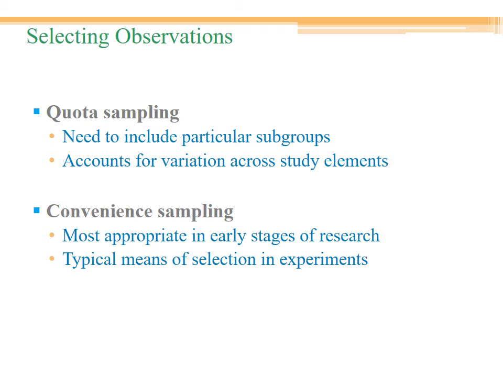We also have convenience sampling, where researchers collect data from people who are convenient to find. This is most appropriate in the early stages of research while you're still discovering the numerous aspects of your study. And this is typical for selecting samples in experiments. So many research professors who employ experiments, which we'll learn about in the next few weeks, often use college students. So these 2 sampling strategies are sometimes used in quantitative research when the situations call for it. But it's important to remember that they're not random samples.